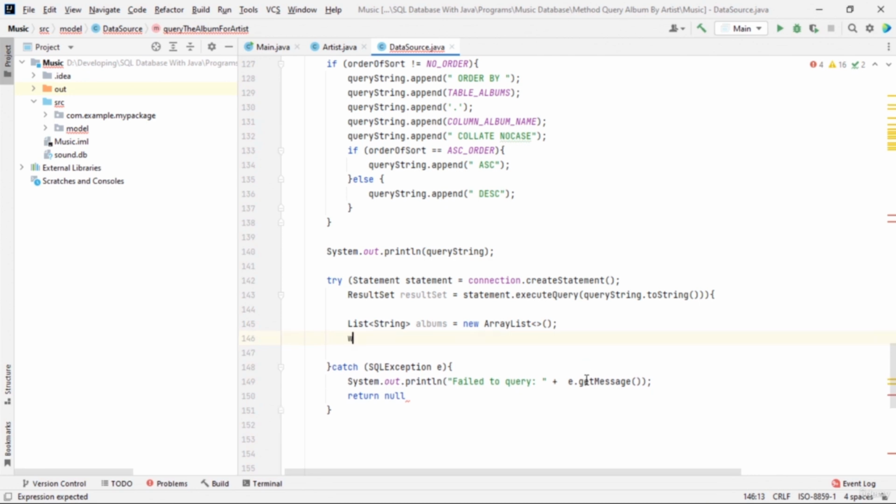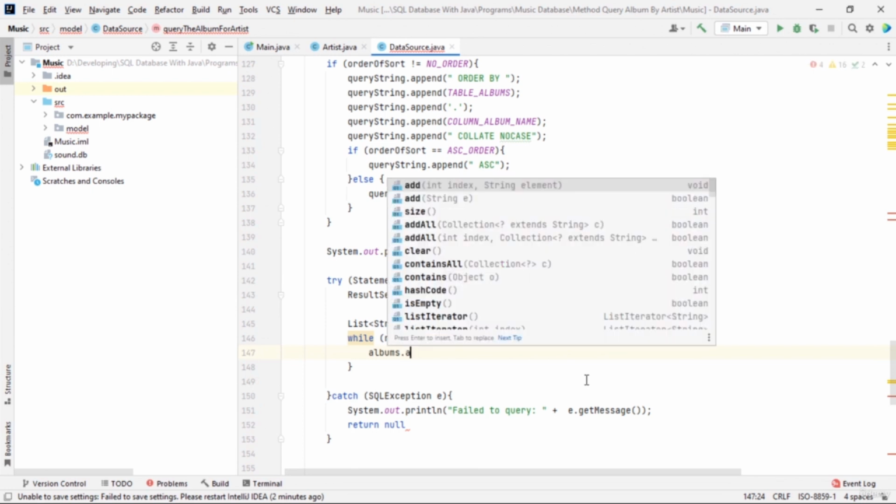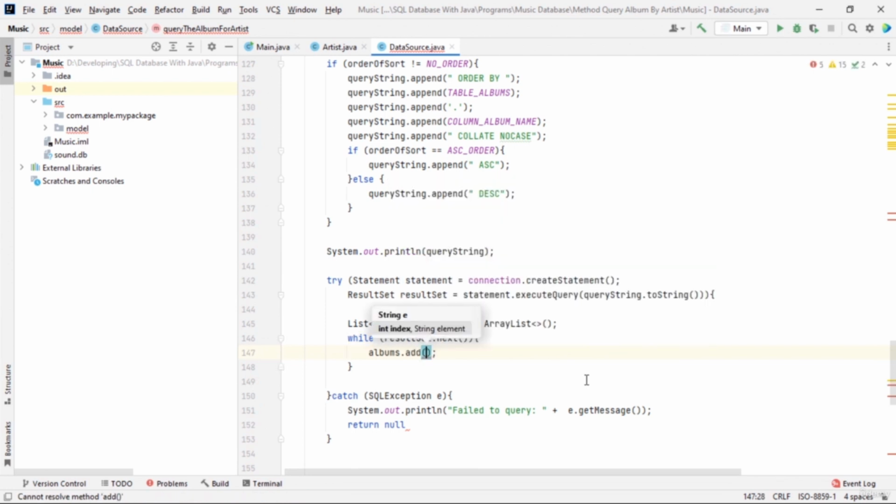While our resultSet.next returns true, what we want to do is to get these results and add them to our albums. So albums.add(resultSet.getString), and what's the index? 1.